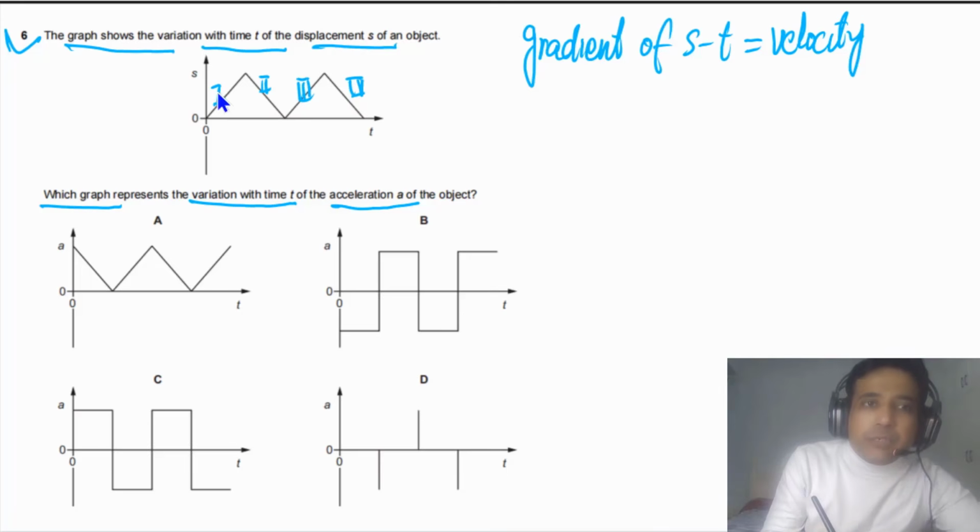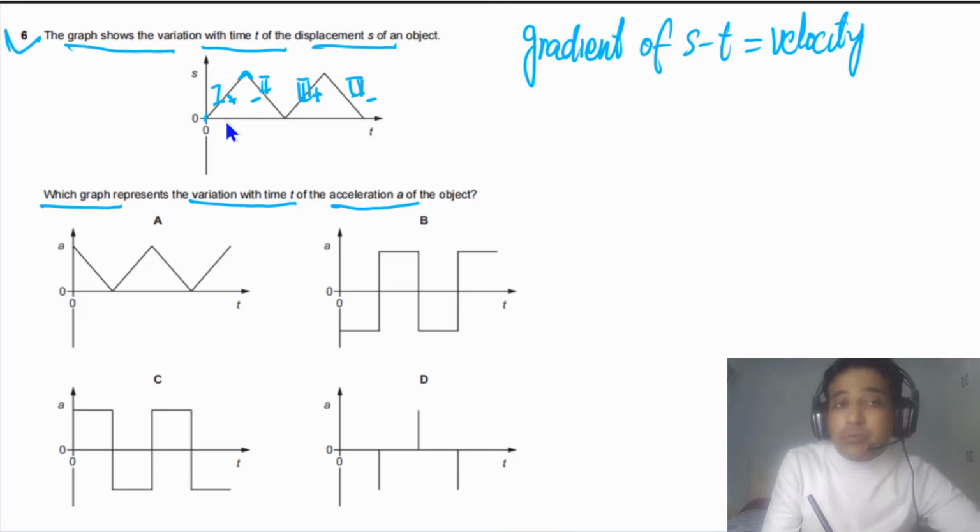Now if you look at the graph, we can say this is the first region, this is the second, this is the third, and this one is the fourth. So you can see in the first region, from this point to this point, velocity is constant. So there is no change in velocity, and this gradient is positive, so the velocity is positive here. Gradient of this part is negative, so velocity is negative here. Gradient of this part is positive, so velocity is positive and constant. Gradient of this part is negative, so it means velocity is also negative. So acceleration from here to here will be 0. But if you look at this one, when the velocity changes from positive to negative, there is a change in velocity. So there will be acceleration. Positive to negative means there will be negative acceleration.